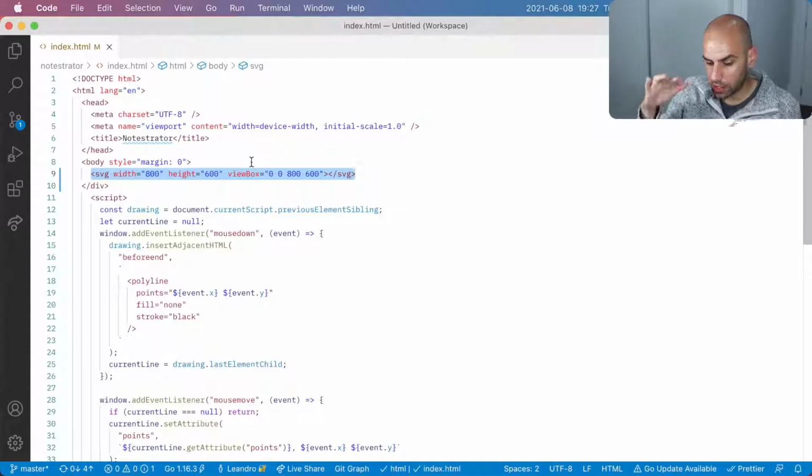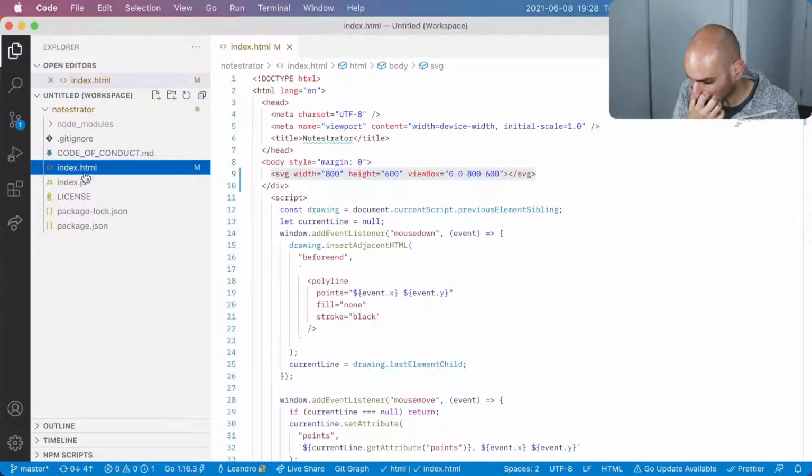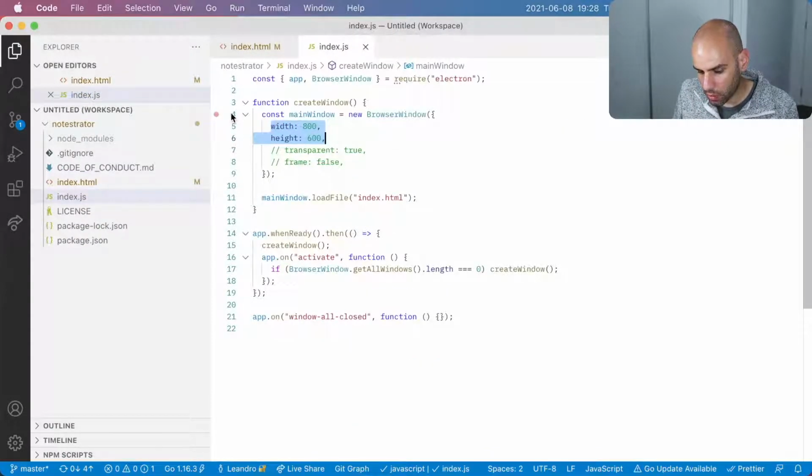I want this window to be separate from the window that has the menu, because as far as I can tell by reading issues on the GitHub for Electron, I learned that to do a click-through window is relatively straightforward. To do a non-click-through window is relatively straightforward, but to do a window that is partially click-through is a hassle. So I will have a window that is your drawing, and that's it. And I will have a separate window, which is your menu. So let's do another one of these, and we will have a main window.